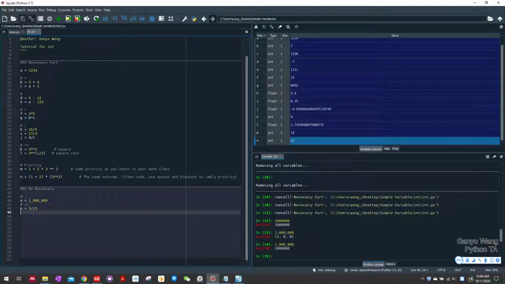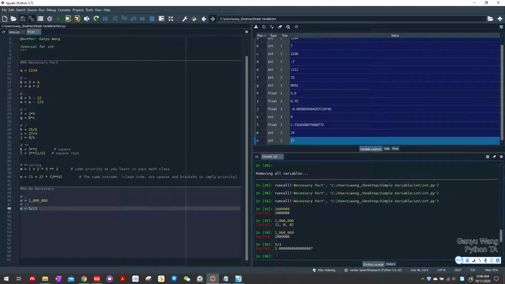And also, there's another operation that's called floor division. So for example here, if I write 5 divided by 3, we will definitely get 1.667, right? And the type of this one is float.